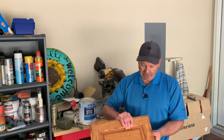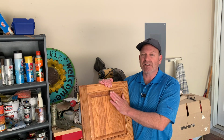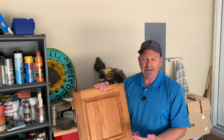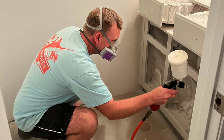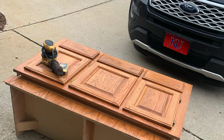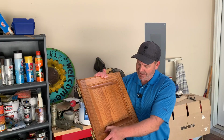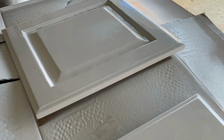This is just your regular oak. And the challenge is trying to paint over these. I've seen a lot of demonstrations, people using a lot of different things. I'm going to show you what worked for me. And I started with a half bath. And the problem with these cabinets right away was just the time it took to sand these little where the panel meets the edge of the lip here where these were put together. It's really hard to get all of that putty out of there, and it takes a long time.